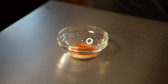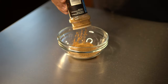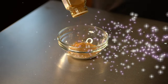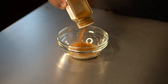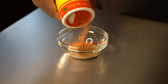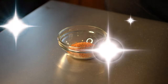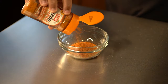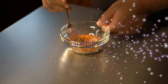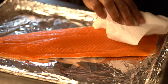Then we follow that with some cumin — about two tablespoons of that. You can go a little heavier or a little less, it's pretty much your preference. Then we're gonna roll with about a teaspoon and a half of chili powder — just regular chili powder, organic or not. Then we got some Slap Ya Mama. This and the Seasons is gonna be our only salt in this recipe, so about two tablespoons each. Be mindful of the salt in those because we're gonna use our pico de gallo and guacamole later, and that's gonna provide that salt flavor to the fish as well.